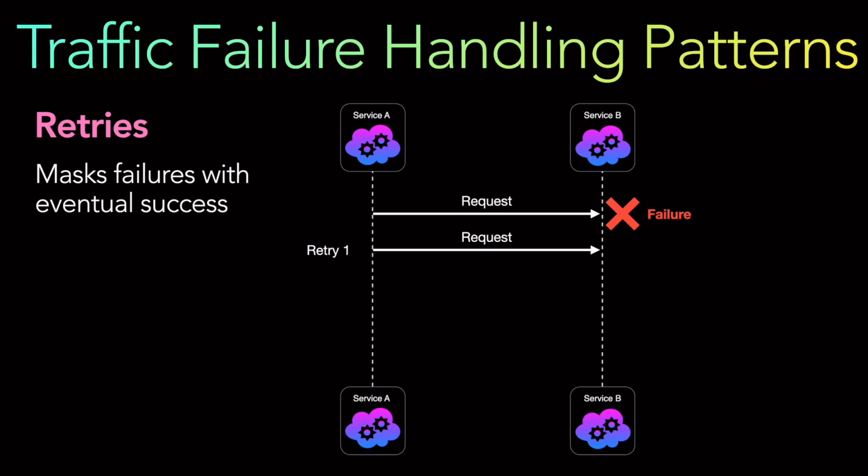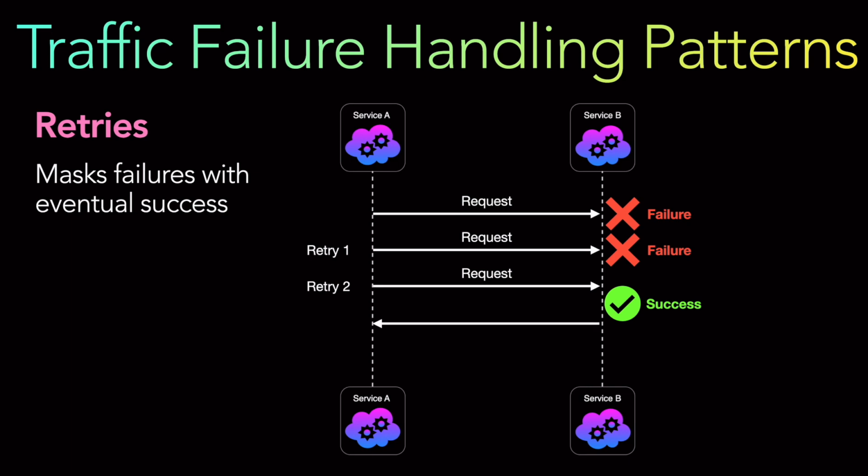checking if that can succeed in the first retry attempt. That is the second attempt. Say if the second attempt also fails, then you can send another request. This will be retry attempt number 2 and request attempt number 3. At this point, the call might succeed and give you back the response that you are looking for. So retries help to eventually succeed the call if there is a failure going on in a downstream service. So that is what retries are.